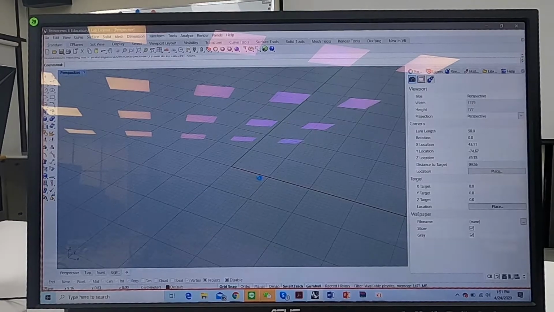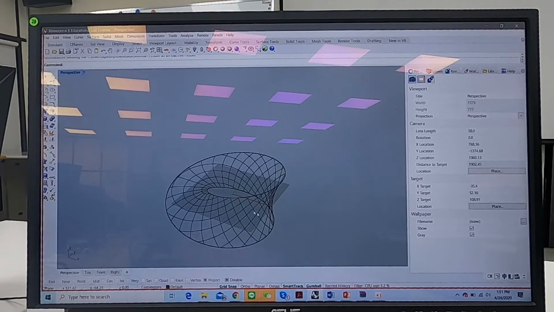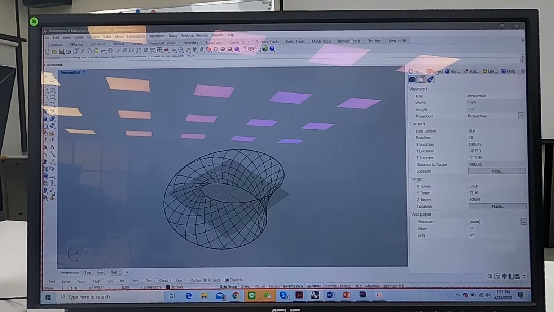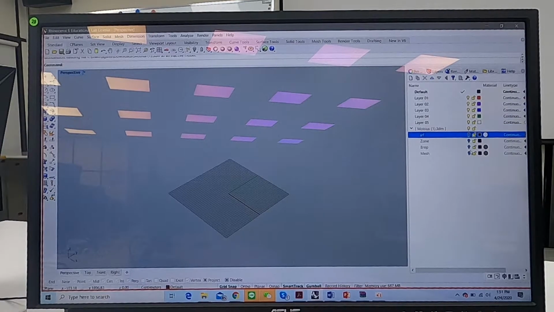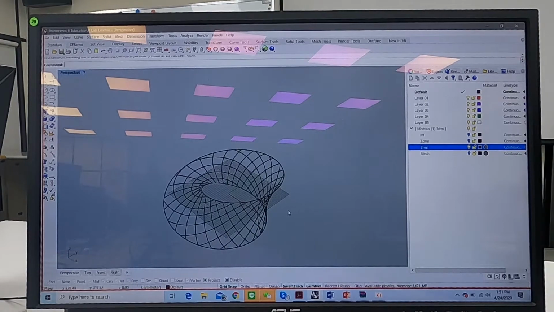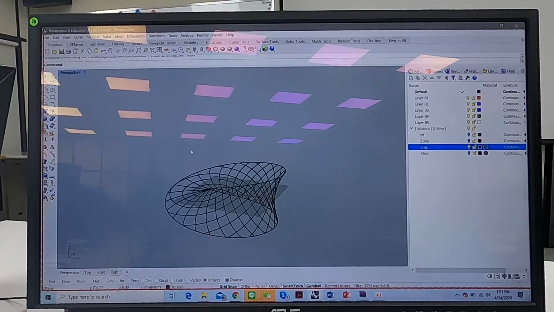Open the sketch file, and go to layer. Open all the sub menus, sub layers, and turn on only the bread. Then you don't show all the others. Now we need Grasshopper.